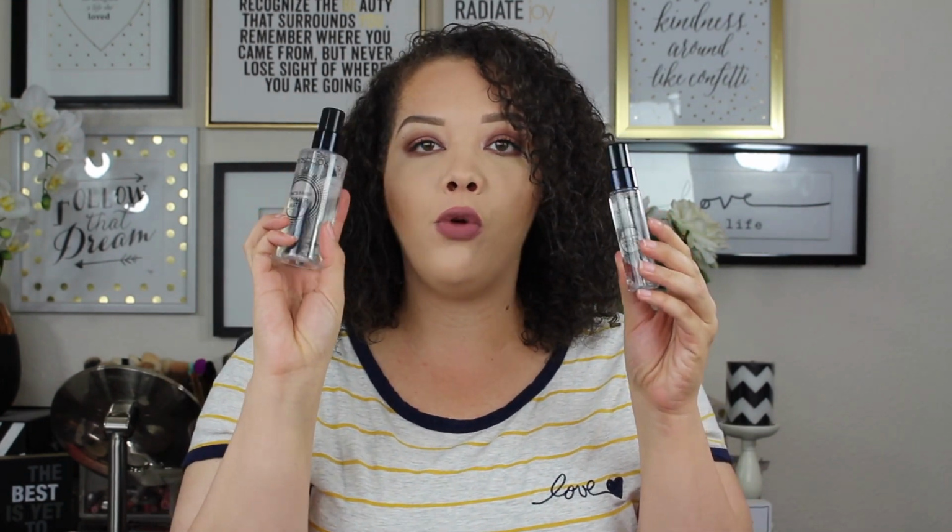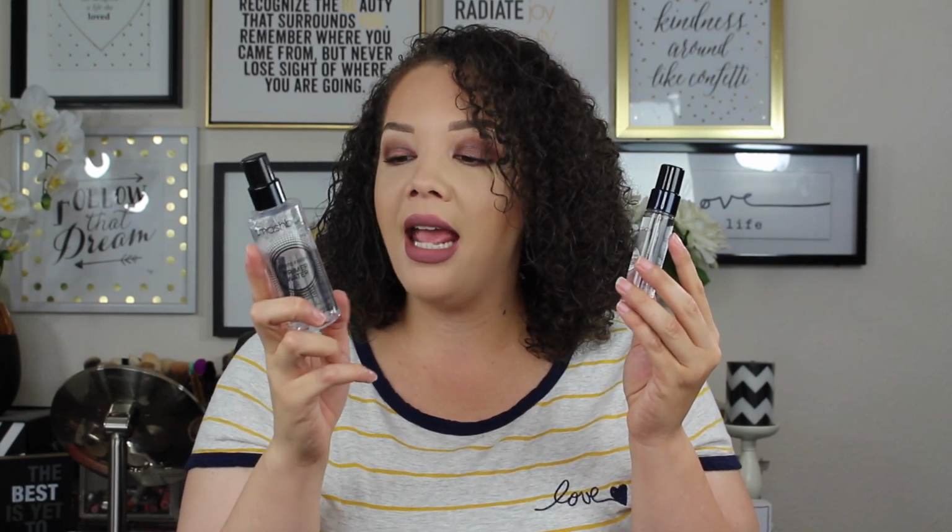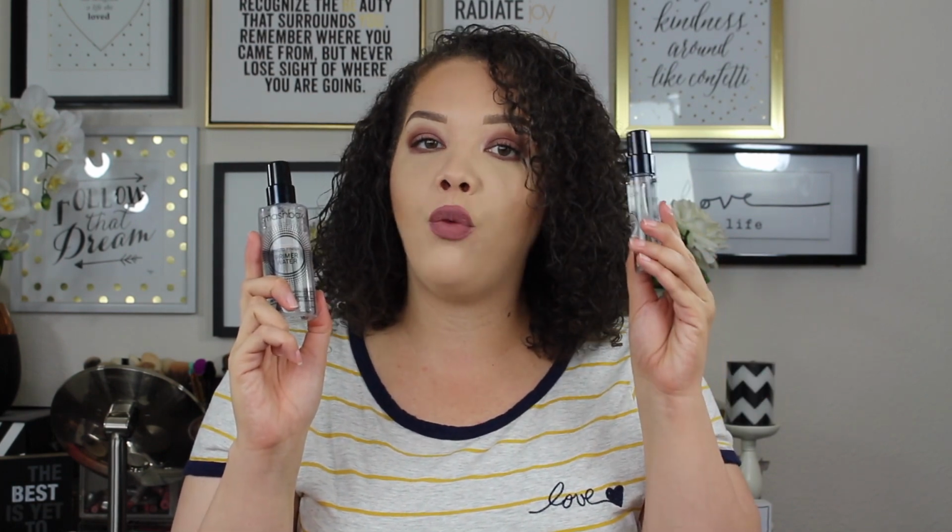Or you can purchase the full size, and I love this stuff so much that you see I have 2 full sizes and a couple more floating around. Now the full size does retail for $32 and it comes with 3.9 ounces of product, whereas like I mentioned, this you can purchase for $16 and it comes with 1 ounce of product. So this is one of my holy grail staple products. I use this every single day in my makeup routine.